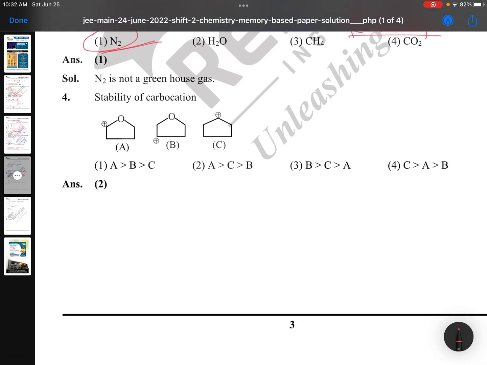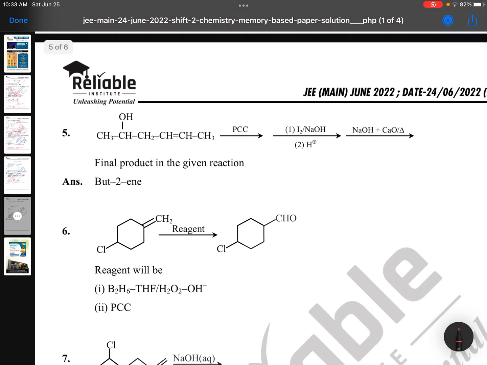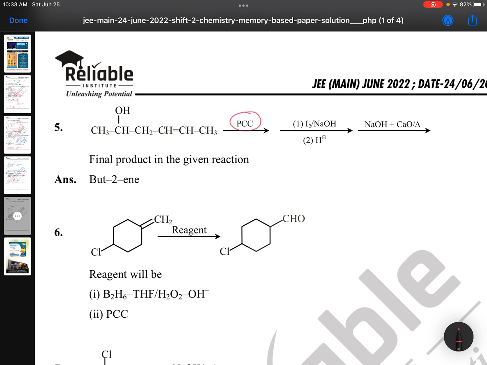Stability of carbocation. This is one good one. You see, oxygen will have a lone pair of electrons, so when oxygen is attached directly here it shows +M effect or resonance effect. When you see here, oxygen is a little bit away, so here oxygen shows -I effect, and this is just a secondary carbocation. Here also secondary, here also secondary. +M favors, so this is more stable. -I makes it unstable, so this is least stable. The answer is A > C > B. This is more stable because of resonance effect of oxygen's lone pair, here no effect, and here -I effect because it's a little away. This is one good question, simple but a good question. This kind of question we can expect.